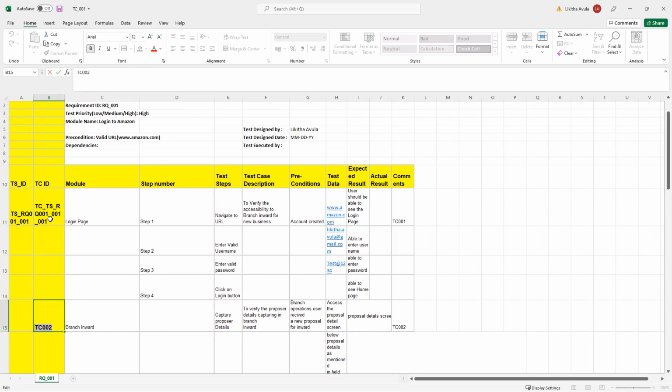By looking at the test case, you can pick up the requirement ID and test scenario ID, so that's why we are mapping this. But that is your convenience. In your project, if you write the test cases as TC001, TC002, that is also fine.